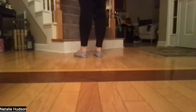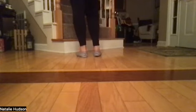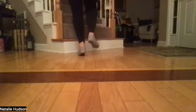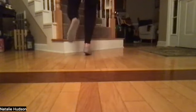We're going to go ahead and do the hop, shuffle, hop pattern. We'll start on your left, nice and slow. Hop, shuffle, hop. Hop, shuffle, hop. Hop, shuffle, hop, shuffle, hop, shuffle, jump.